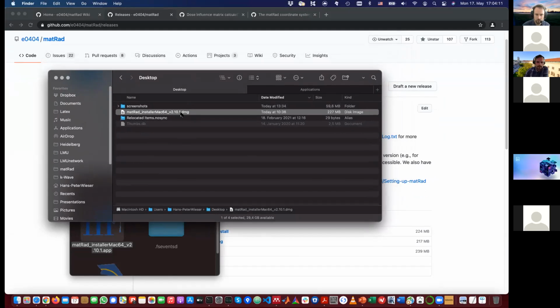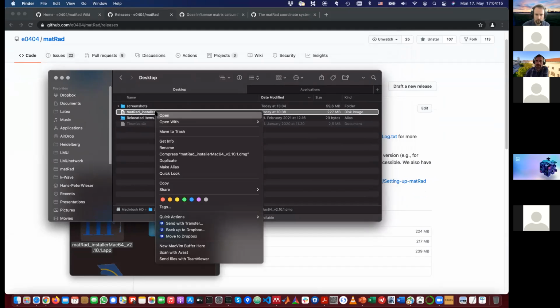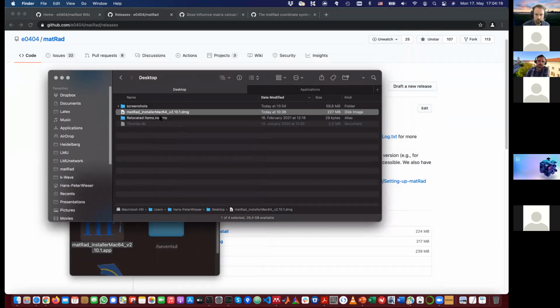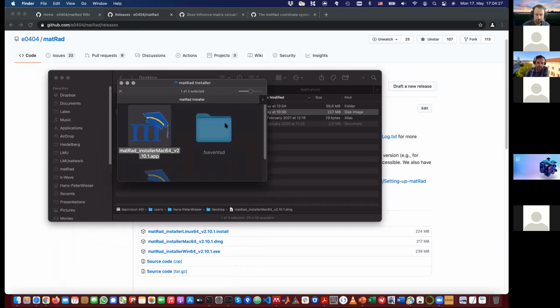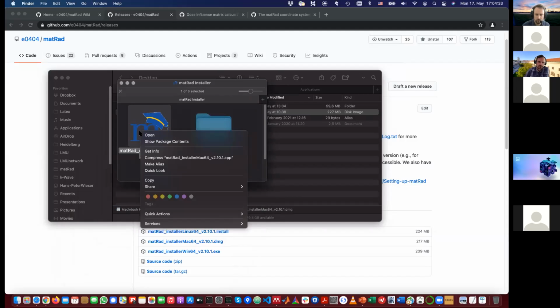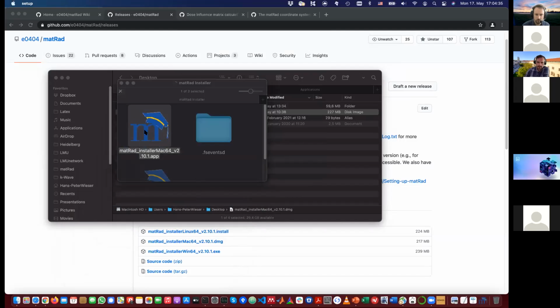DMG file with about 200 megabytes, which you then have to right click on and open. I already did it in advance, but it's also asking for administrative rights, which you have to grant. And then comes the tricky part: you see this window where you again have to right click and open.